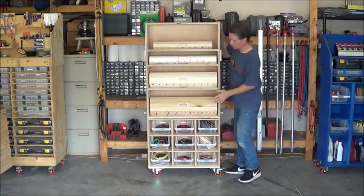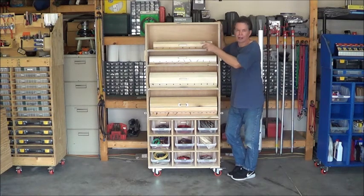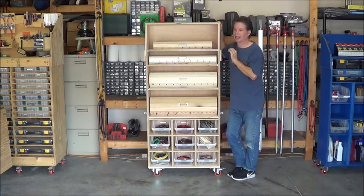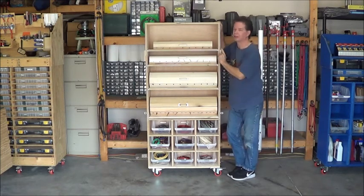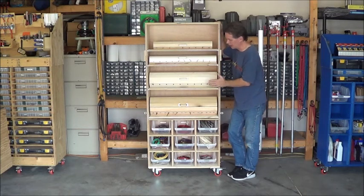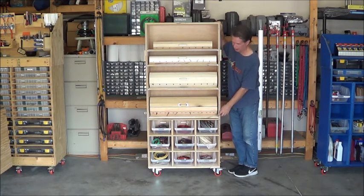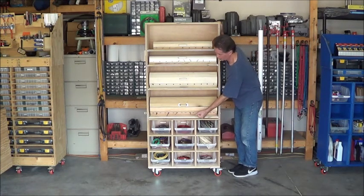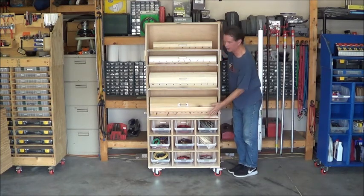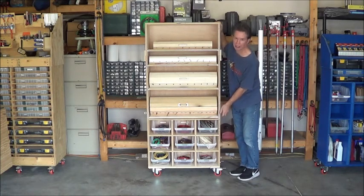Before I bring the camera in closer, on the front here there are front panels - they're not mounted yet, they're over there on my workbench. I'm putting several coats of polyurethane on them so that I get a good surface to put the Brother P-Touch labels, so I can label all the different types of wires coming out of the front. That worked out really well for the sandpaper cart and it should work out again for this cart as well. They get mounted right on the front here, and there's a little clip that clips onto the front plate - when you're pulling on a wire, it won't pull out the drawer. It keeps it in place because when you're trying to pull out wire, you've got a little bit of friction, so if you don't have that front plate with the clip, it'll just pull the drawer out.